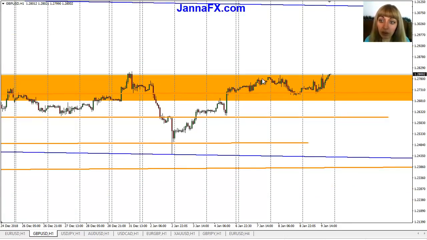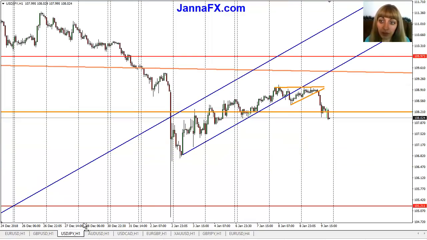So waiting time. For pound dollar, it's getting closer. So here we still would be having our pending order. And we can see dollar yen, how it's moved, it broke. And now I would be waiting for some consolidation around this level now. Okay, so here there would be another profitable trade if you place sell pending order stop.